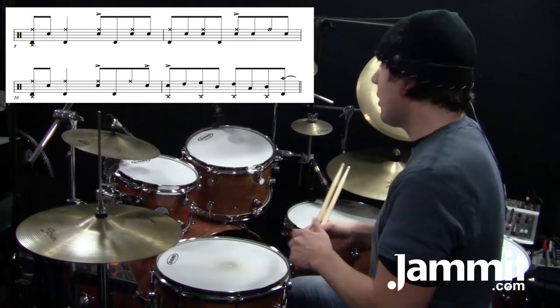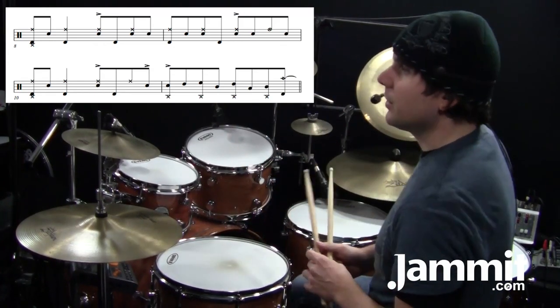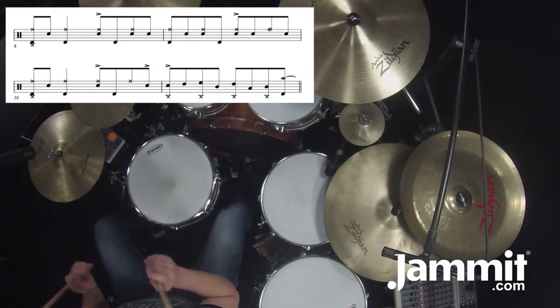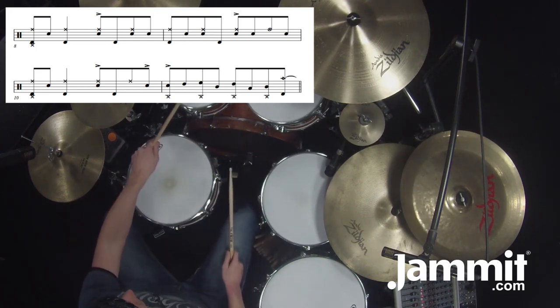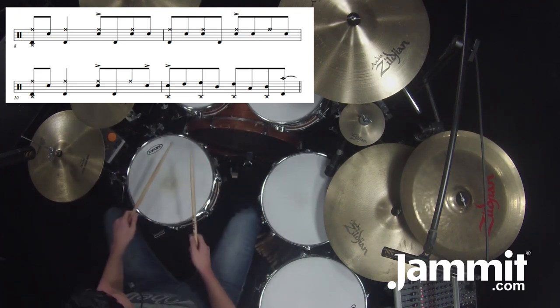A lot of the fills throughout this song go up the toms, down, down and up, or mix it all up — it's really cool. So look at measure ten again. The counting is: one E and, two E and a, three. I do a three, and then I hit a right stick again — right, right, left. That's just so I can go down the toms without getting my sticks crossed up.